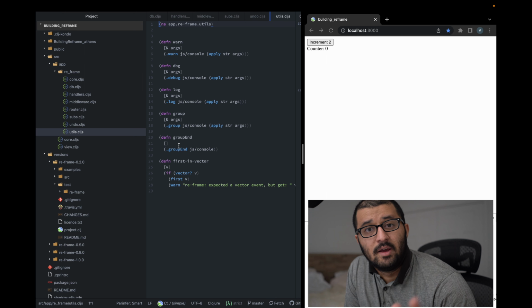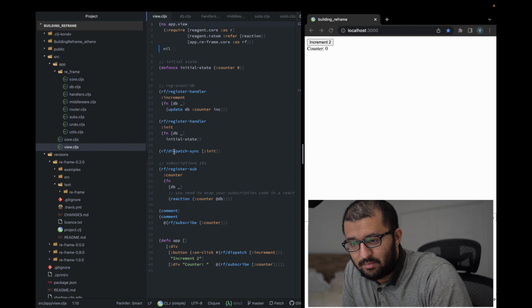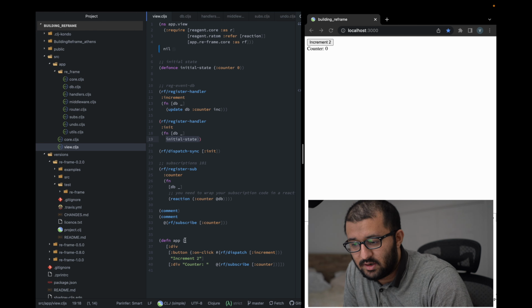So this is the first version that came out, and we also did an example over here. So we are in line number 4, we are requiring and aliasing as rf, and here we defined an initial state, and we have a register handler with an ID of init, and this function basically sets the state, which we are setting over here.